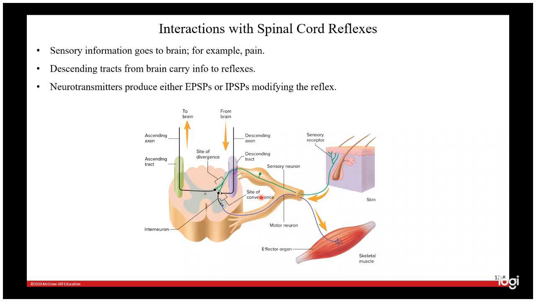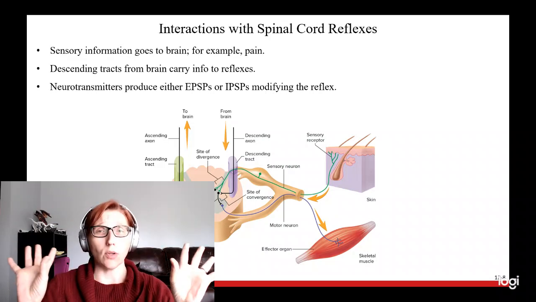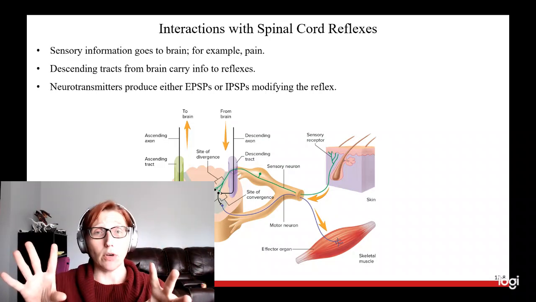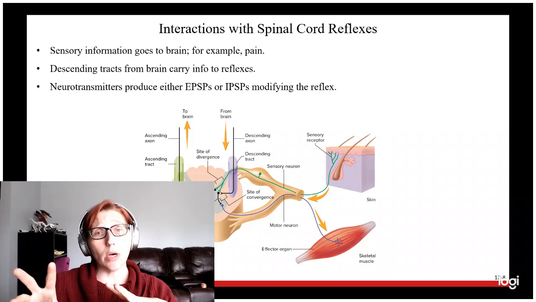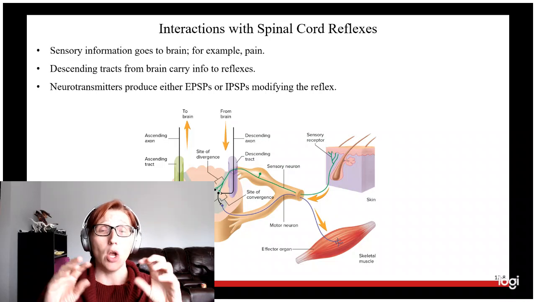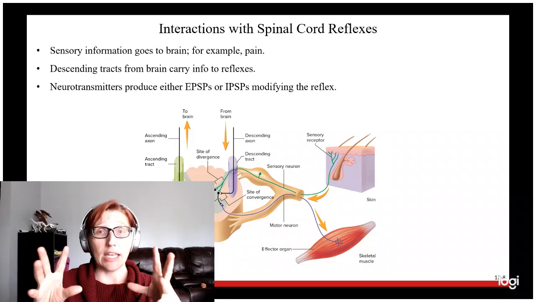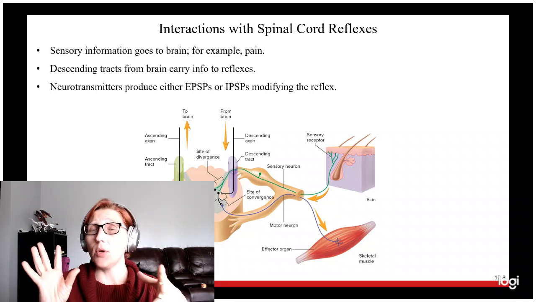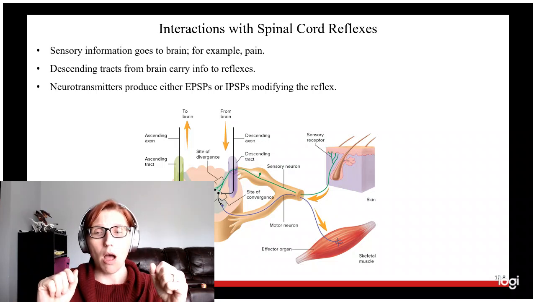The only thing I need you to know about EPSPs and IPSPs is that there are certain neurotransmitters that can modify the reflex. So remember what I talked to you about in Chapter 11, and please refer to Chapter 11 because I spent probably about 5 minutes on the EPSP, IPSP slide. I told you you're not going to need to know all of these neurotransmitters. That is a completely different course, but you need to know what excitatory and what inhibitory means. So you need to go back and look at your action potential information and see how that would go about modifying a reflex. This is not new information. Just make sure that you understand it before moving forward.